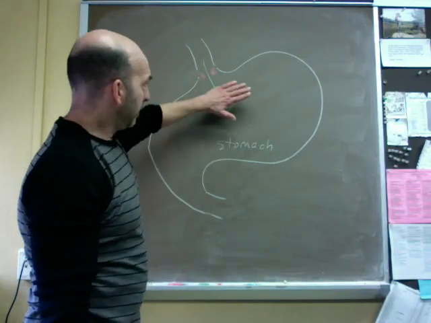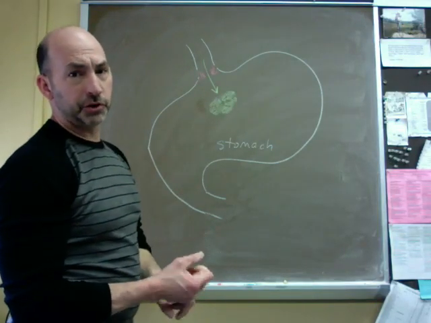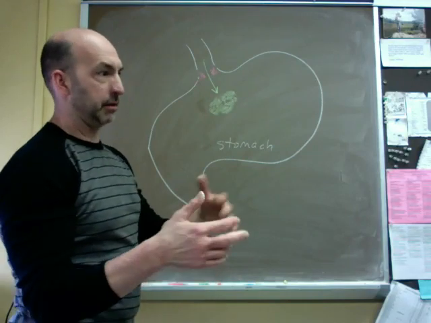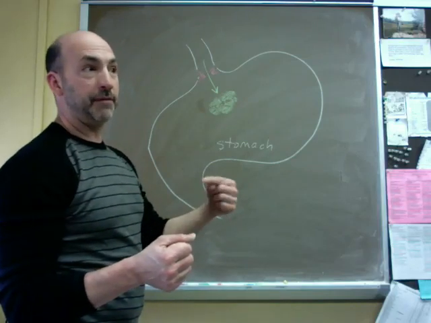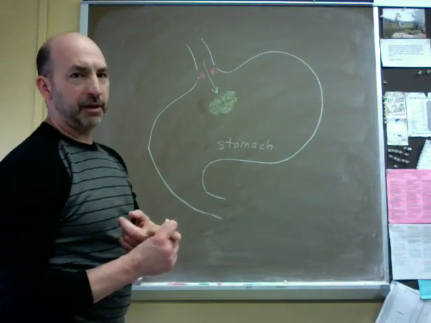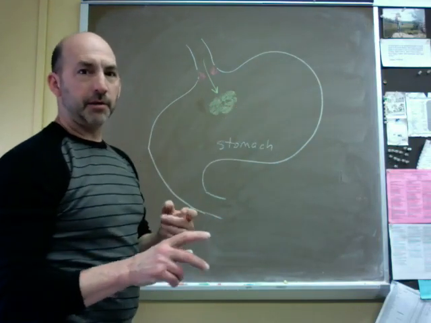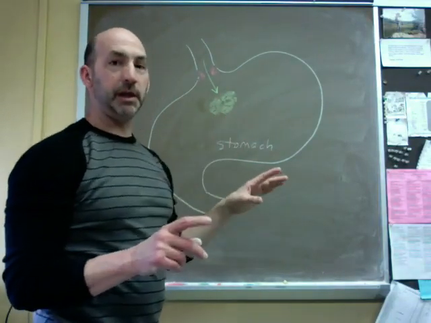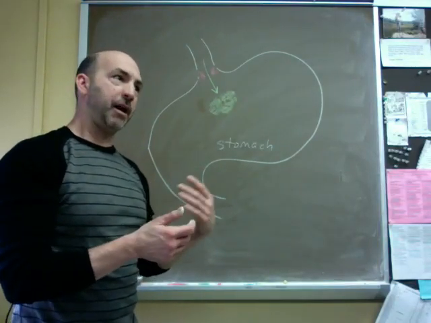Now, before this even occurs, let's back up for a second. We do have neural control of digestion, through the enteric nervous system and the autonomic nervous system and the linkages between them. What that means is that we can initiate GI function before food hits the stomach. That is called the cephalic phase of gastric activity. Gastric refers to stomach, and your cephalum is your head, so this is basically brain control of stomach activity before you've actually eaten food. It's your body preparing for the eating of food.